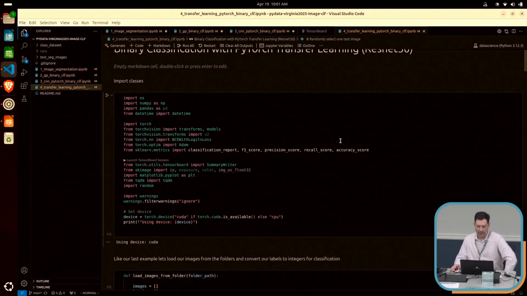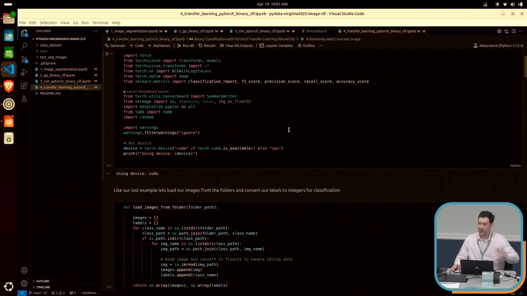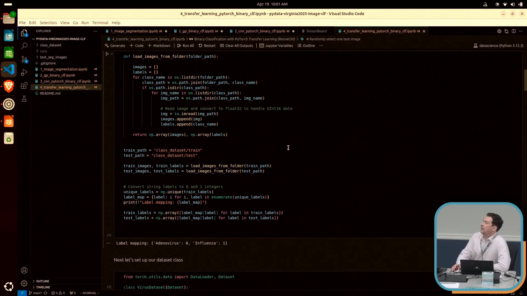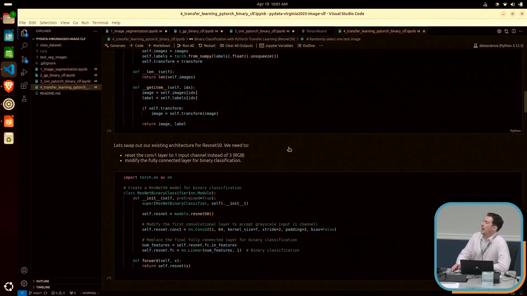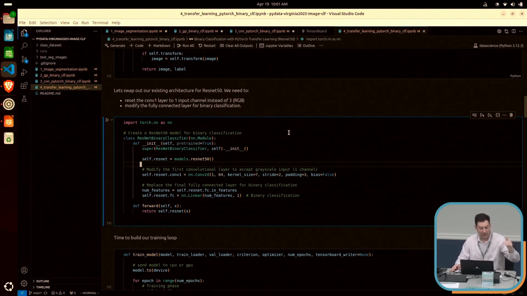Okay, the thing I wanted to mention with transfer learning is it retains a lot of the framework that we just built. We would load the images here, and then as opposed to the CNN architecture, we would define the ResNet binary class. Instead of having to define the different convolutional net layers, you can just import ResNet 50 as it is.